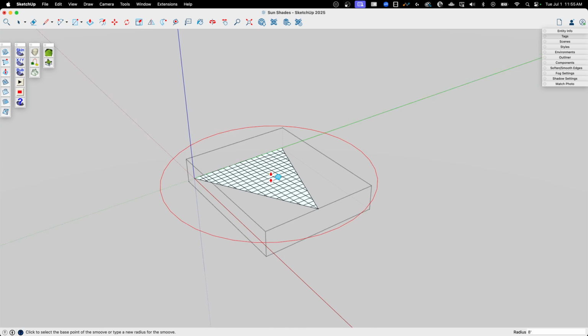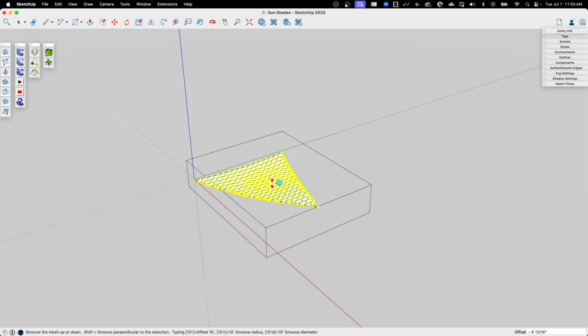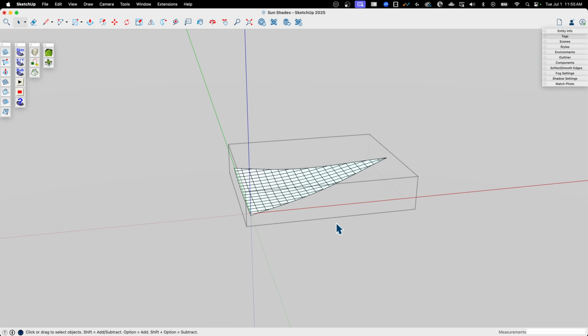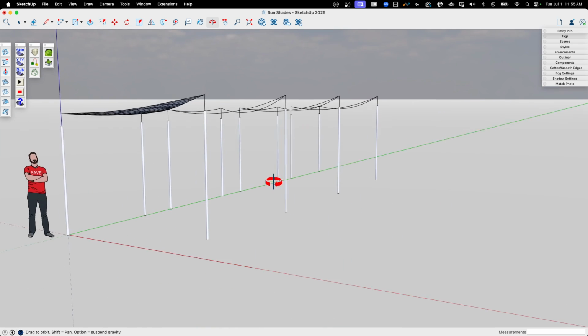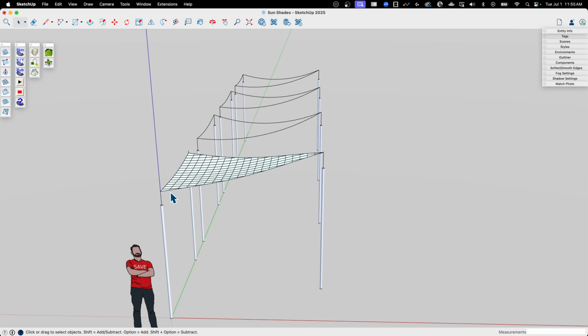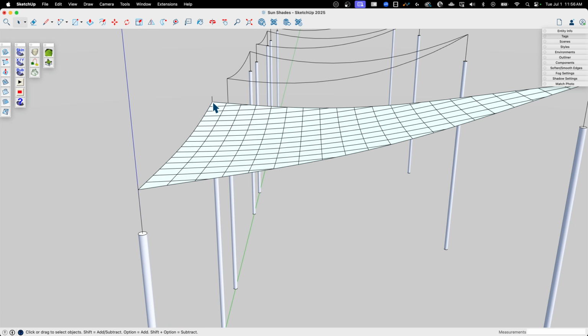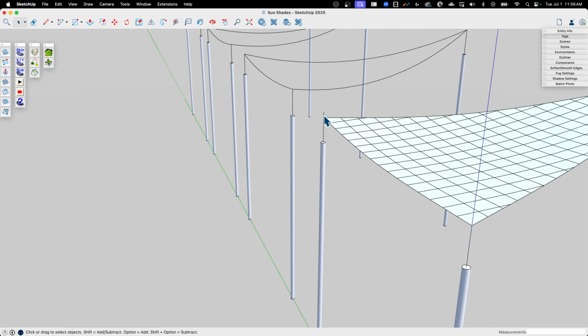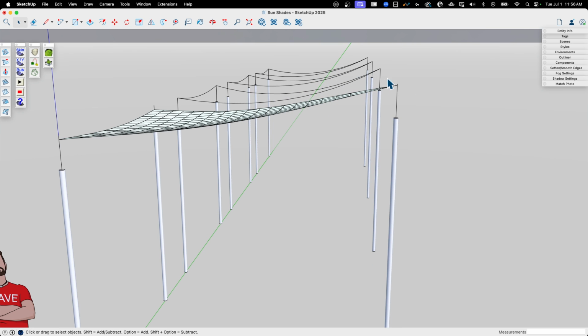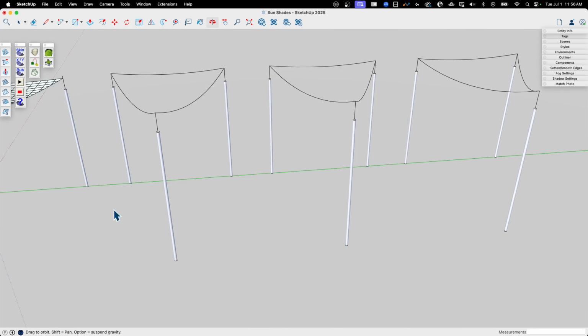So I'm going to come in here and just grab the center. I'm going to push it down and you can see how that just starts to drop and we have our little sunshade. Works pretty good. Works pretty simple. The thing that's going to happen with this in particular is it's not going to hold onto the ends perfectly. See how my support where it started got pushed down a little bit. See how this one kind of curved a little less at the top and still got pushed down. So I'm at a little bit of a different space.